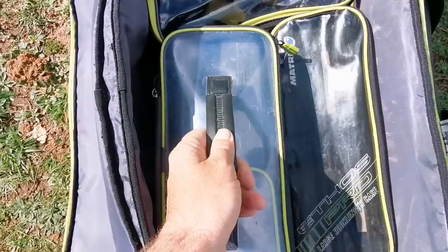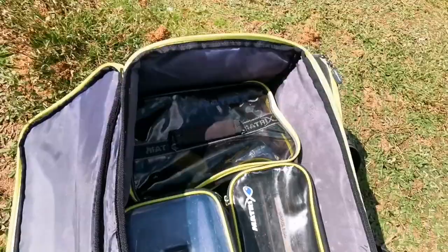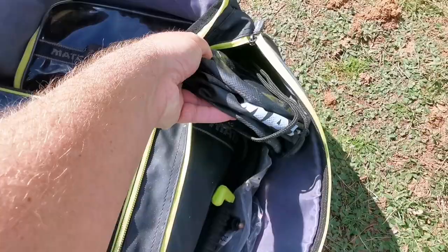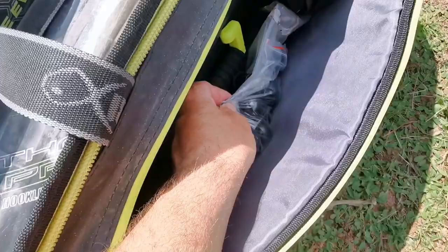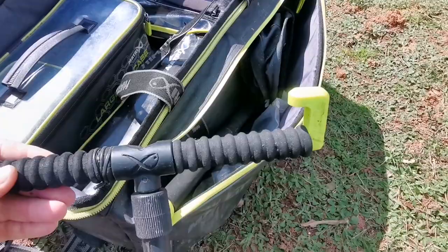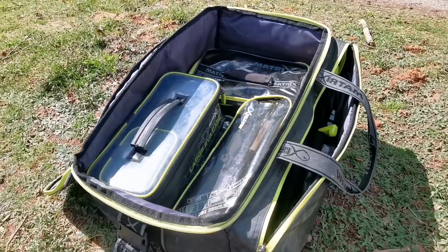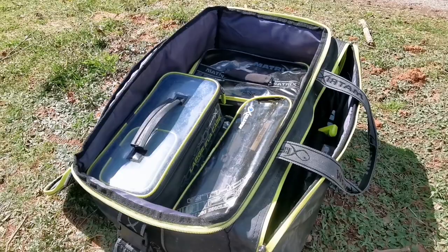As you can see, I've got all that in there and it's still only half the bag full, which leaves loads of space for anything else that needs adding in — you can get your flask in there no problem. The final bit is the outer compartment, which is really handy with a waterproof zip. I've got the drop bucket in there so I can get water when I'm high off the bank. In there I've got some tie wraps just in case, and a couple of feeder arms — one with a ripple on — for when I can just put the rod down in one position with a stopper at the end, which I'd use if I was speed fishing.